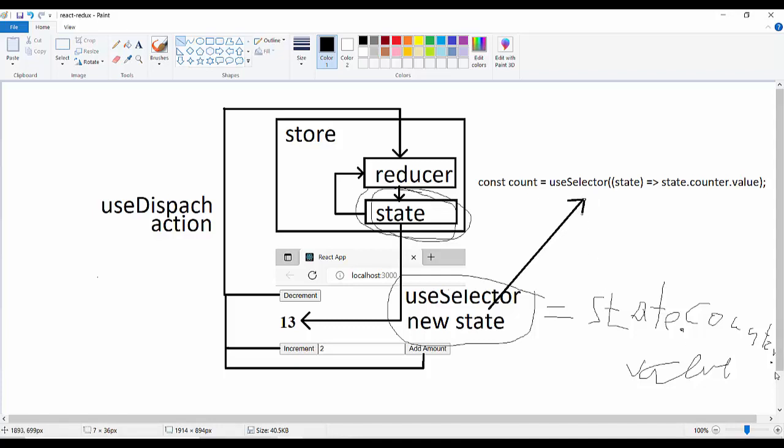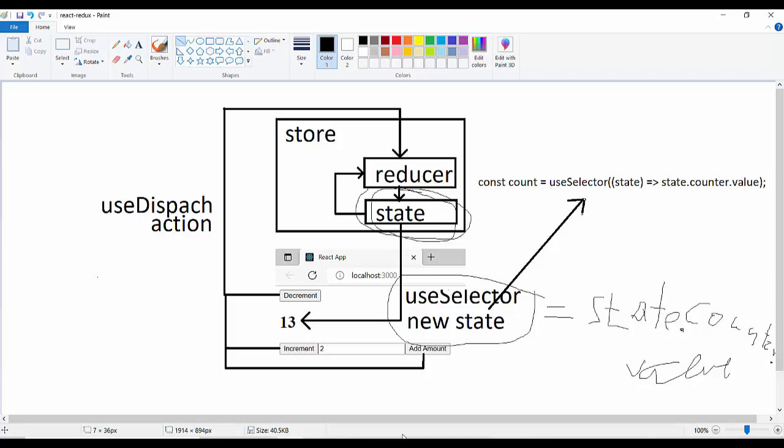This is better visible here. We talk about this state, state.counter.value. There are seven properties, and every property has a name, a feature name, as the name we give in the slice. Every property of state has a name in the slice. We name it in the slice. And state.counter.value.